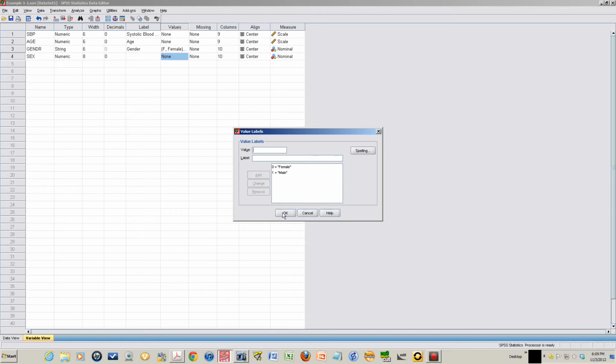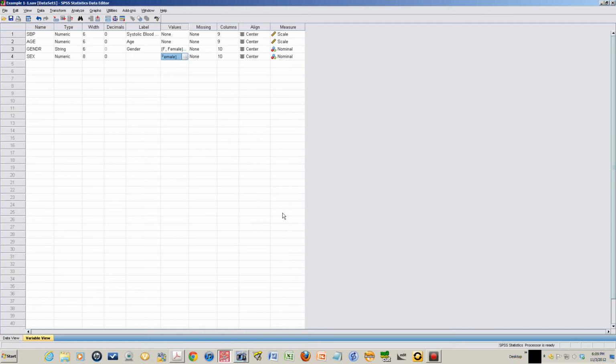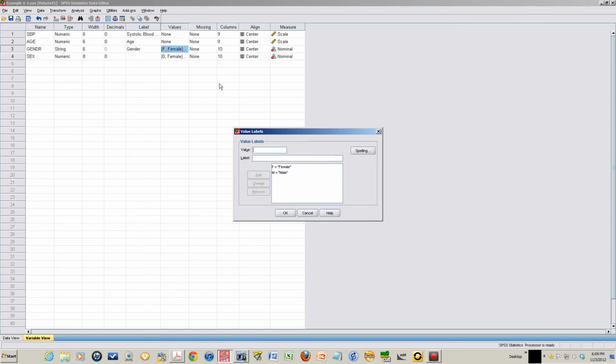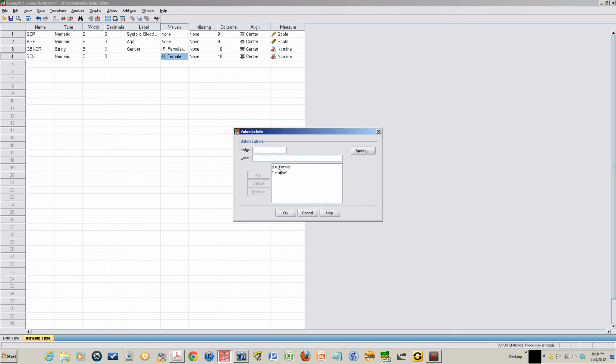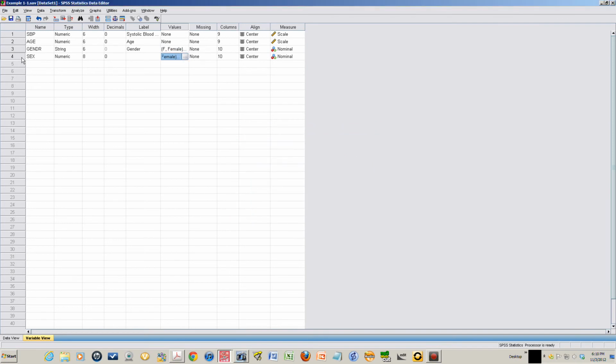Then click OK. So this shows up in the values. Actually, if I double click for gender, you see I have F equal female, M equal male. Then you can say Cancel, or double click here and you have 0 female, 1 male. Cancel. So again, sex is a dummy variable.